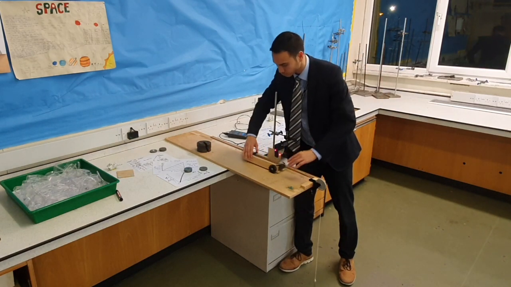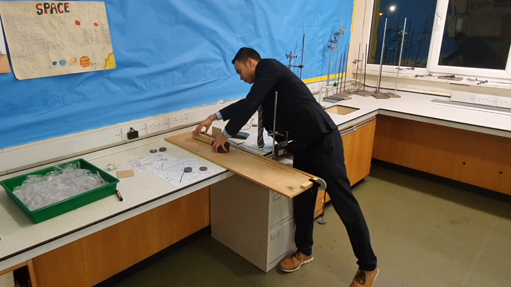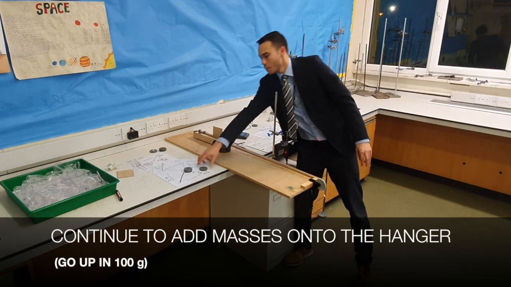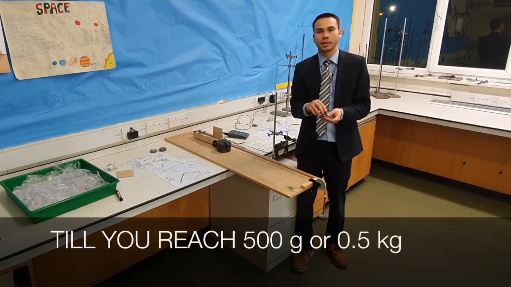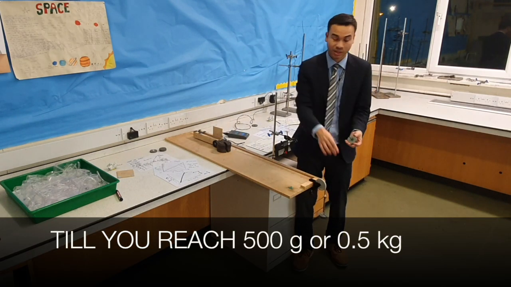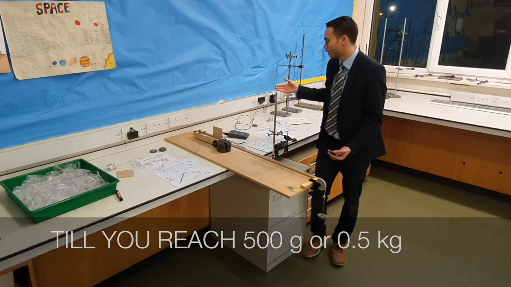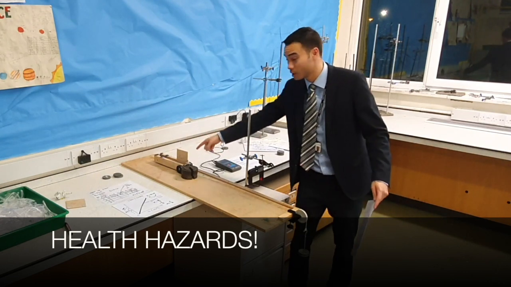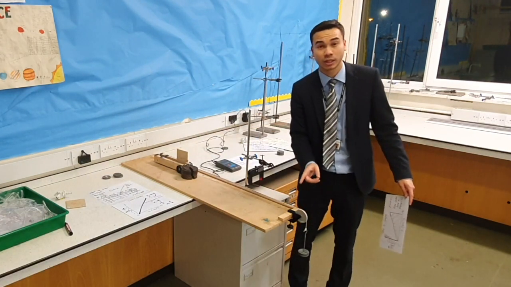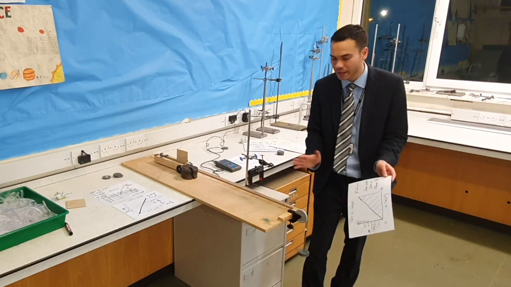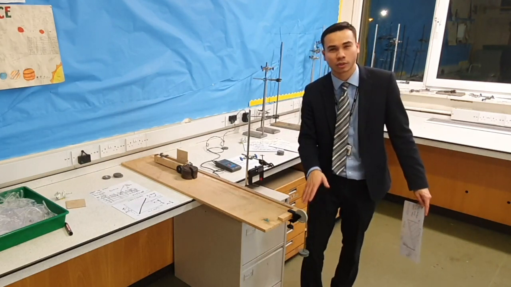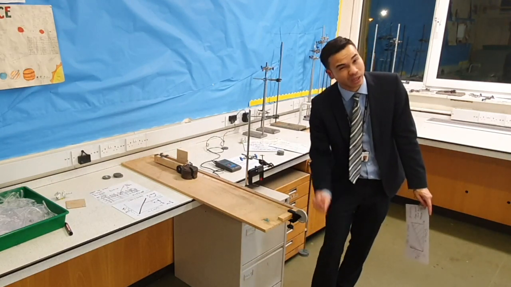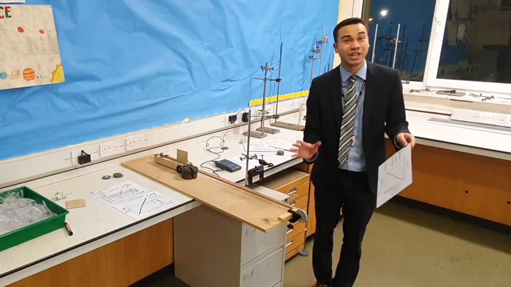I've reset it. I've got three more masses, 100 grams each or 0.1 kilograms each, and I simply add them onto the end of the hanger and repeat my measurements. As you noted down and hopefully saw in my demonstration, the trolley moved across the table quite quickly. Just as a matter of safety, make sure your fingers aren't close to the pulley. Also be careful of your feet because the weight, when it hits the bottom, you don't want to injure yourself.